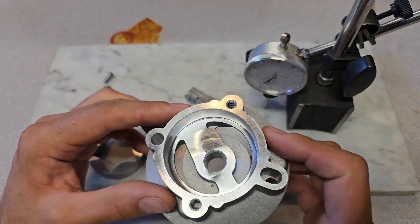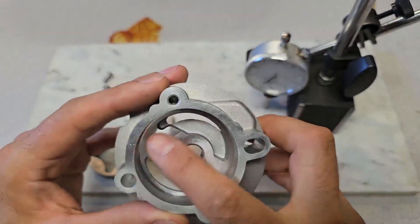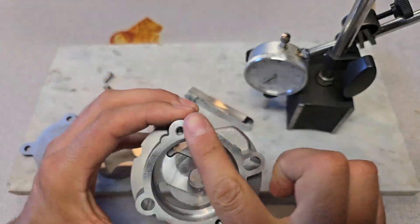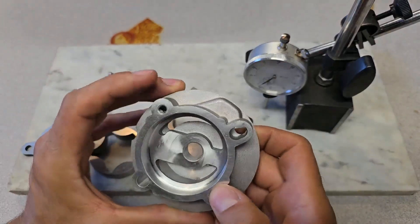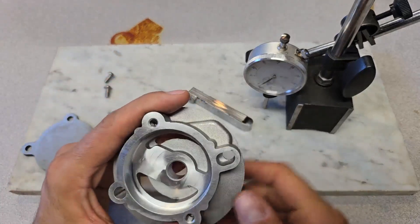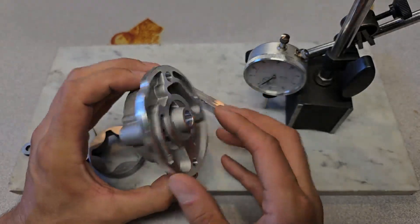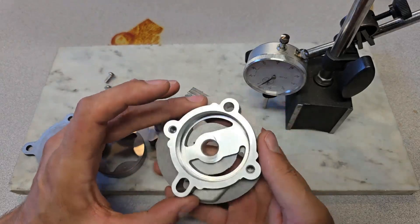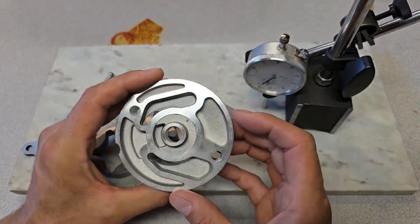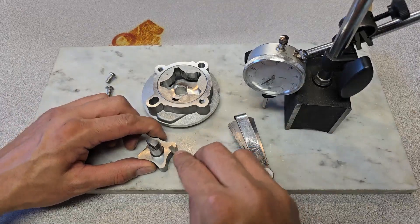The pump casing itself has a little bit of grit visible down in the ring — pretty hard to see on camera but it's there. I'll knock off all these edges, break all the edges, and make sure there are no sharp edges. I also want to make sure this surface is truly flat. I see a few nicks and scratches, so I'm going to use my flattening stone and fine wet sanding paper to check the surfaces. On the back side I'll run a file across to check for any high spots. You want to make sure there are no burrs interfering with your measurements.